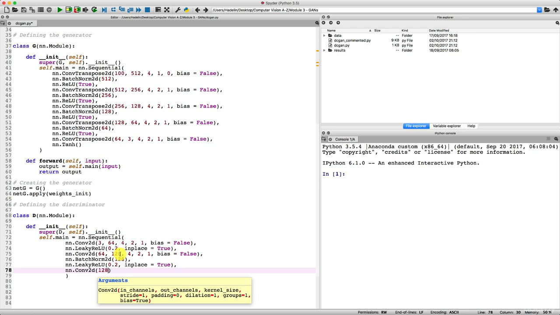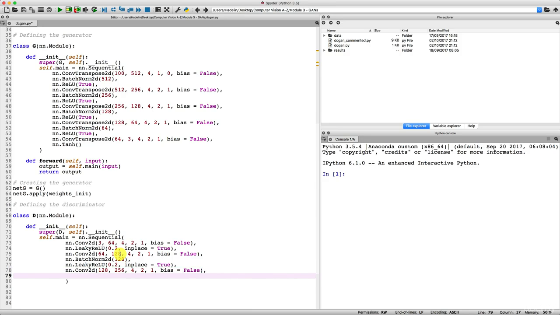So that becomes the new input of this new convolution. And for the output, this time we increase the number of feature maps. We multiply it by 2. So we're going to get the new output of 256 feature maps. All right. And then again, we choose a kernel of size 4, a stride of 2, and a padding of 1. And again, absolutely no bias. Bias equals false. Perfect. Comma, next step.